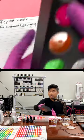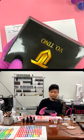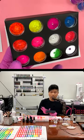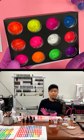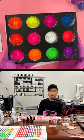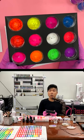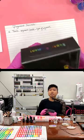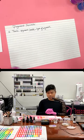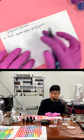And even one of the companies in China has copied my packaging with my name on it. They copy my packaging and put in all the colors. And when people use it, they'll be like, oh, Tino, why are you using the similar one that I bought on Amazon and it wouldn't turn out beautiful like yours? Just remember, you need something that comes from India, not China. Now, type of pigment is done, base is done.